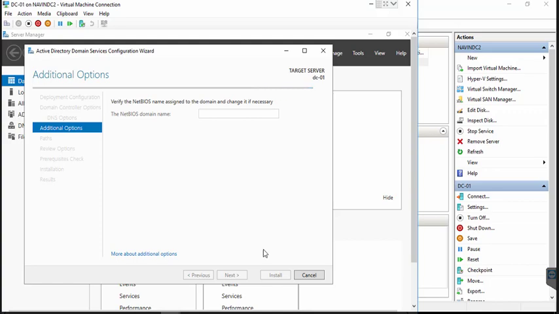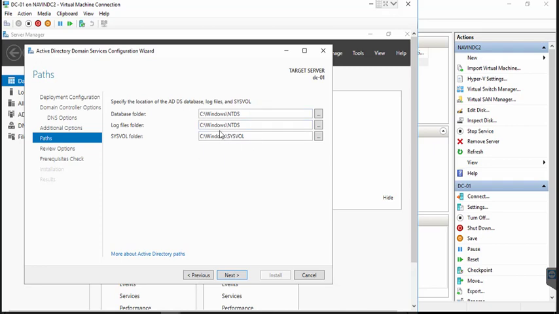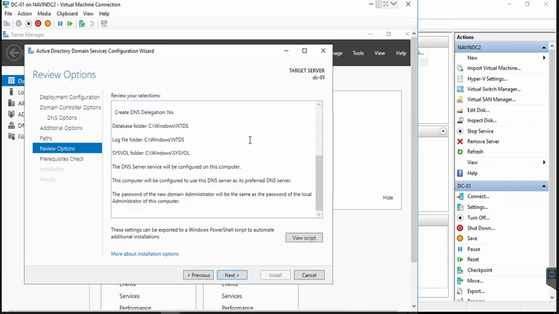Here you need to provide your NetBIOS name, and it automatically fetches the NetBIOS name according to your domain name. Next. Additional options. Here are your database locations, inside Windows, NTDS and SYSVOL, and there are your complete options.